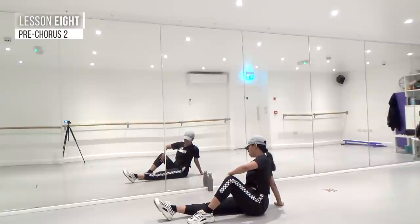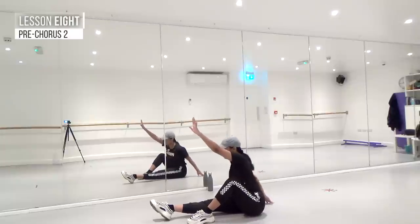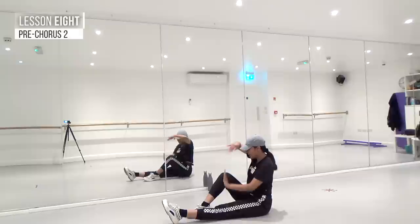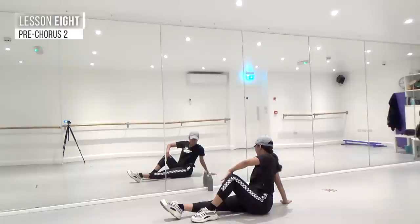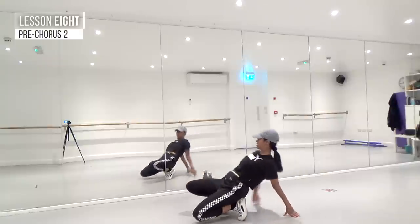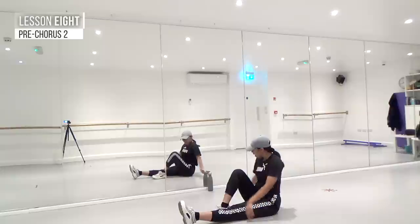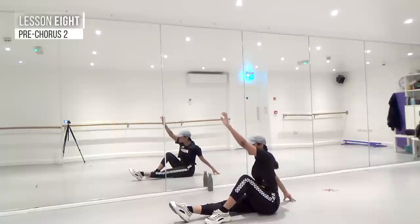Okay, and then finally, you're going to push the left hand forward, and your whole chest is going to come forward as well, and then you just lean back. The pattern of these moves is switch, circle, left hand, right hand, switch with the left hand on the left knee, and then push up and back. So with counts, I will try to do it with counts now. From here, this goes one, two, three, four, and five, and six, and seven, eight.